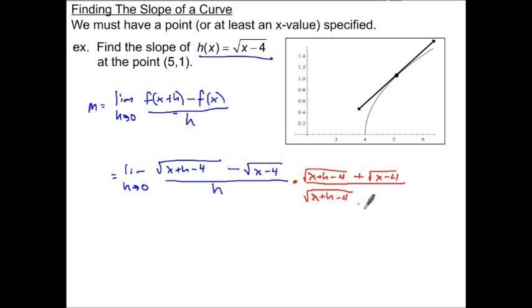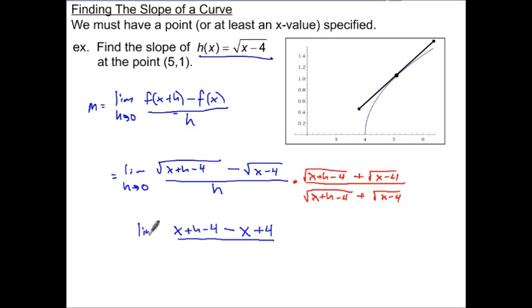Of course, we have to do the same thing top and bottom. Okay, starting to sort this mess out. Again, we have a conjugate on top, so my numerator becomes x + h - 4, and then, now careful with this, it's going to be minus root (x - 4) quantity squared, so it's really minus (x - 4), so distributing the minus sign gives me minus x plus 4. That plus sign right there is going to be a problem if you're not paying attention to your signs.